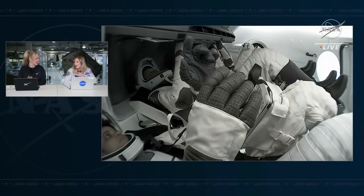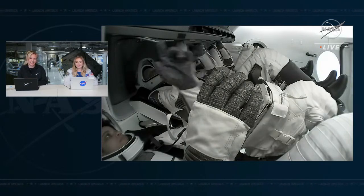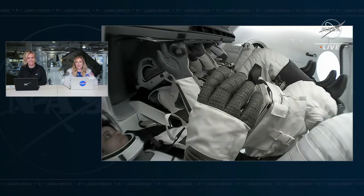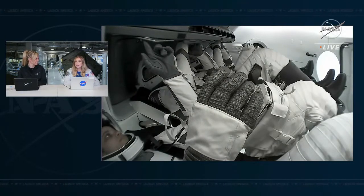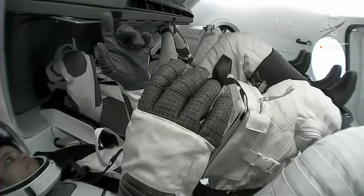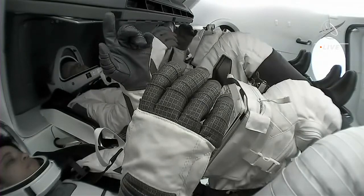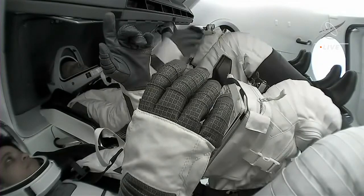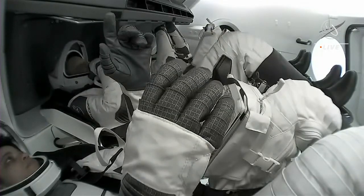And there's our first live look inside the capsule with our Crew-4 astronauts. As you can see, they're all buckled in, their suits are on, and everyone looks pretty comfy to me. Yep, absolutely. The crew will remain in these suits during the dynamic phase of the mission. Once they are undocked successfully and a little bit away from the space station, they will be able to take those suits off. But we are targeting a pretty short phasing from undocking to splashdown. We heard a call earlier that they're only going to be out of their suits for about 2 hours or so, and then they'll put them back on, get suited, and get ready for re-entry and splashdown.